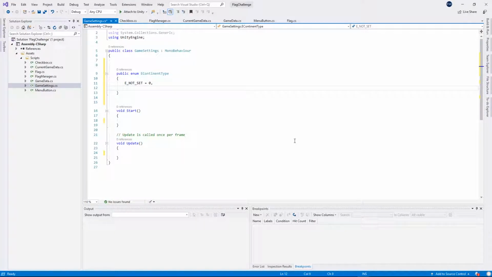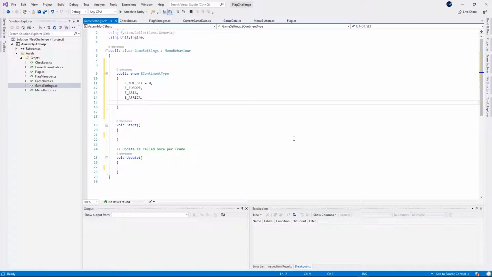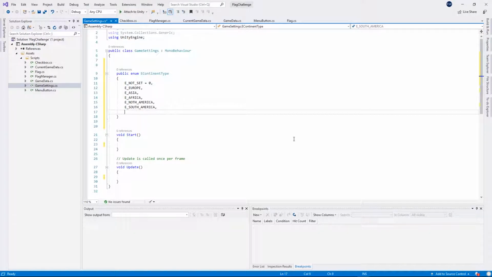Then the next one will be E underscore Europe, E underscore Asia, E underscore Africa, E underscore North America, E underscore South America, and then E underscore Oceania.